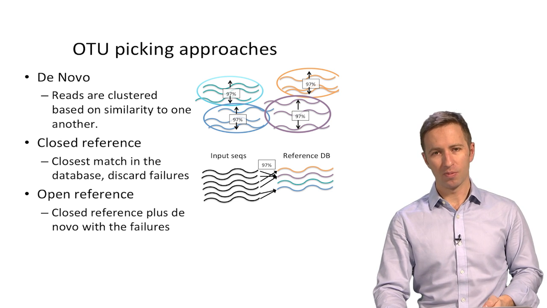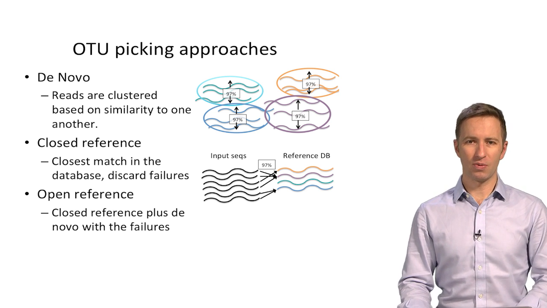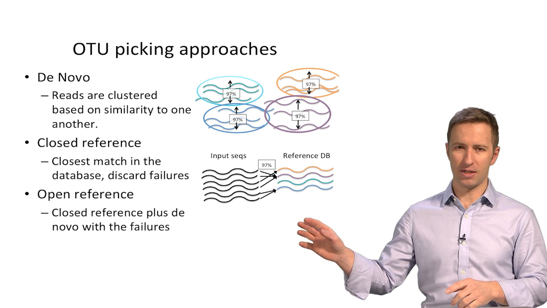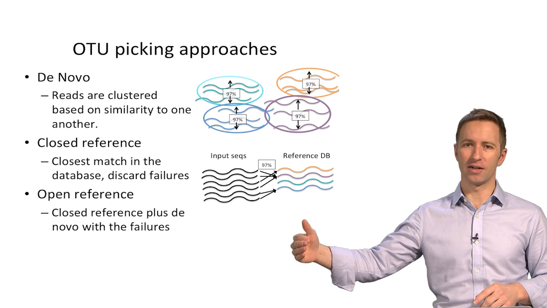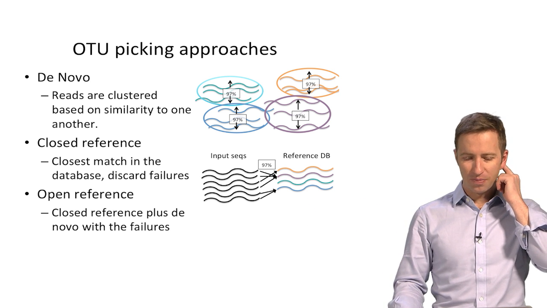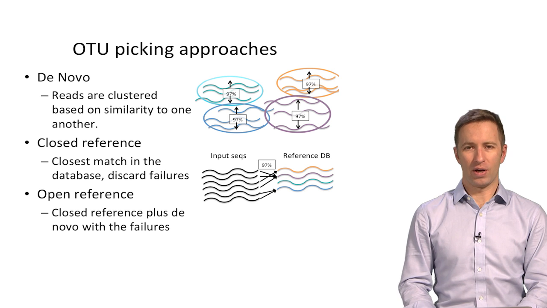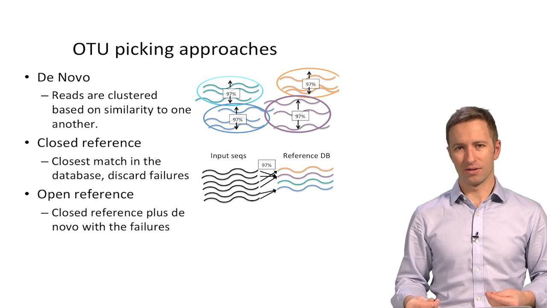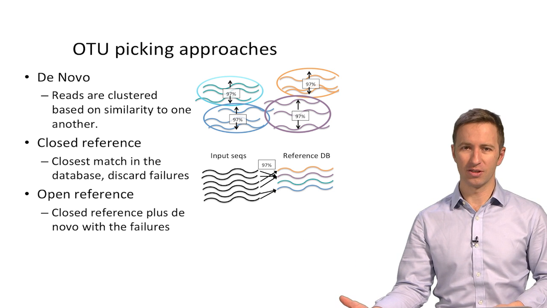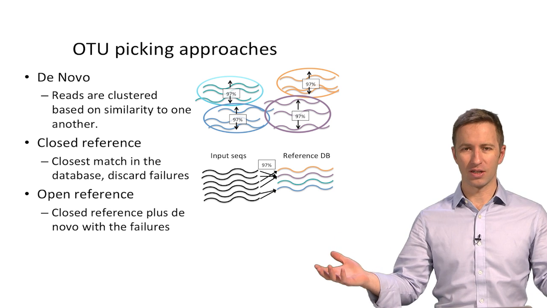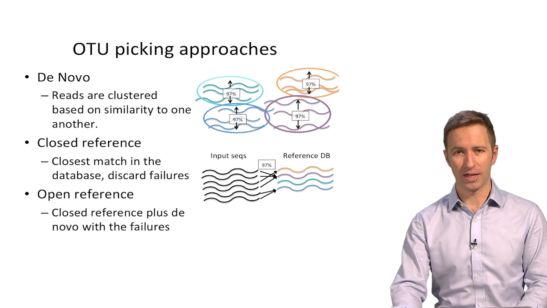Then finally, you can use a hybrid approach, which is referred to as open reference OTU picking. And this is where you first search everything against the database, and then anything that doesn't hit, you do de novo clustering there. So open reference could be more useful if you have samples, say, from non-human primate gut, where a large fraction of the species that are in there will be represented in the reference database, but there's another whole fraction of the community, you know, say 20 or 30%, that we don't have examples of in the reference database, and you don't want to just throw that data away.